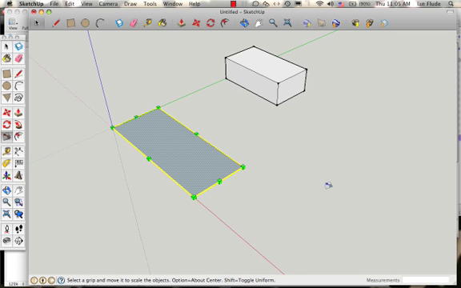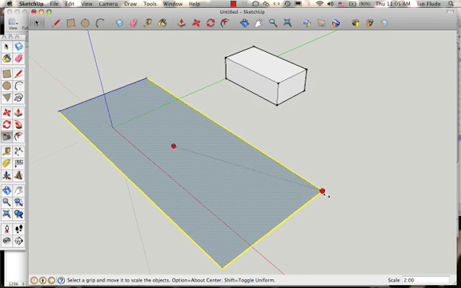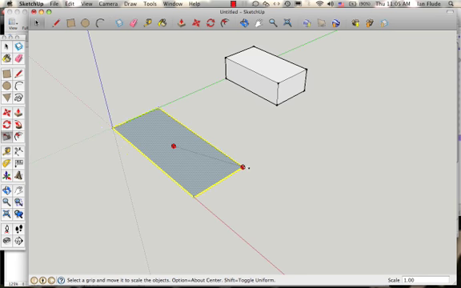I'll just undo that. What I can also do is lengthen my rectangle by doing that, widen my rectangle by doing that. The other thing to know about the scale tool is that if you want to make the whole thing grow from the center, what you can do is hold down the Option key on the Mac, and then you can see that when I drag, it grows from the center. That works for all of these, the lengthening one and the widening one. And if you want to do that on a PC, then you have to hold down the Control key. That'll give you the same thing.